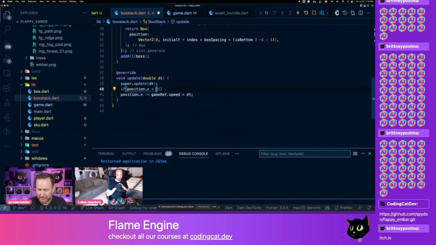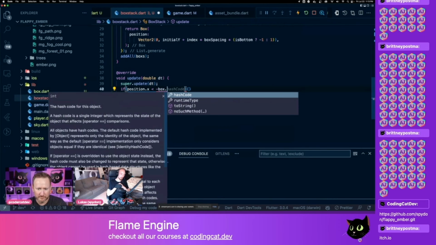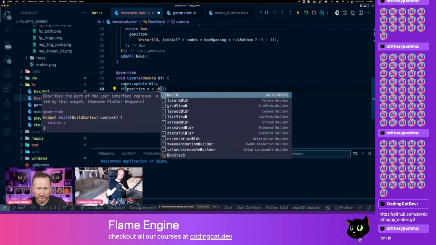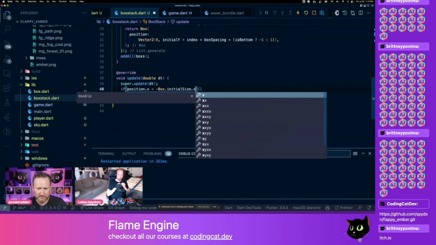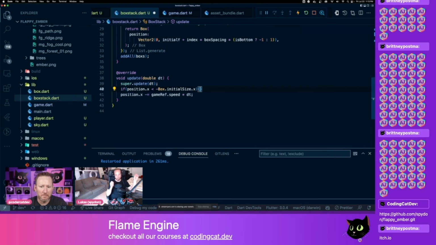So now we're going to use this static variable that we have. So minus box.initialSize.x. Since we still have the anchor in the top left corner, once it has moved all the way past the screen, then it will disappear.